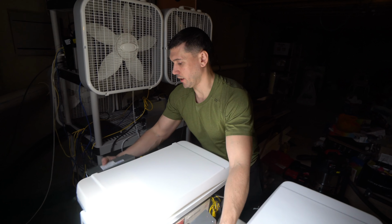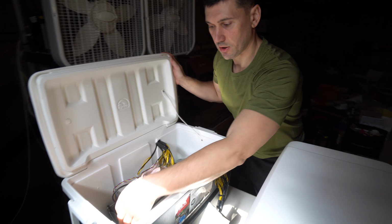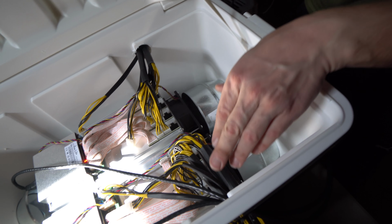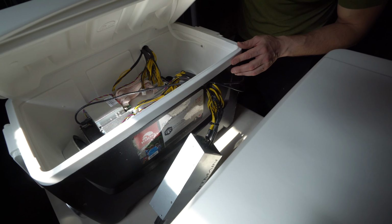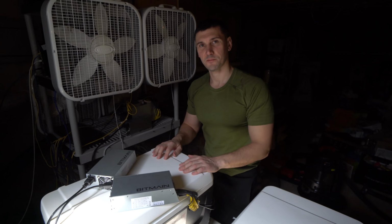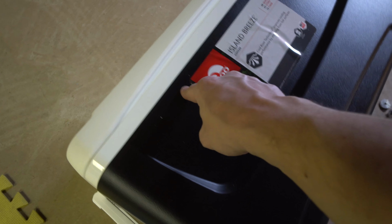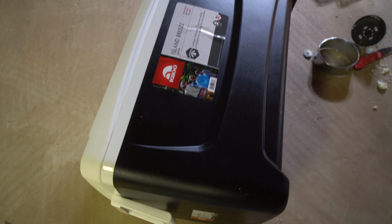And let me demonstrate what we have. Two miners, as you see, intake, exhaust, and we use that 1¼ inch hole saw to pass all the wiring through, along with Ethernet cables. And the setup is beautiful. There you go. I'm gonna start with small holes for the wires and the Ethernet cable. So we're gonna drill a 1¼ inch hole right here and on the other side. That's easy, so we'll do the easy first.